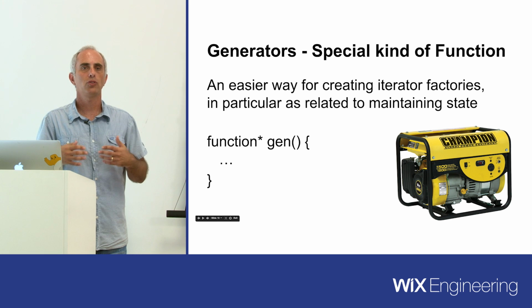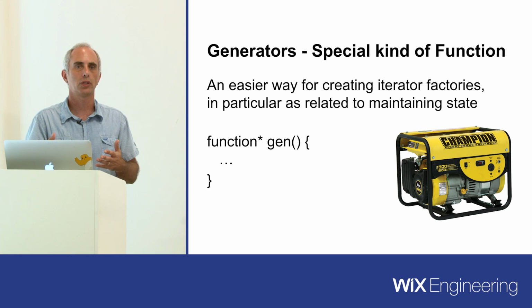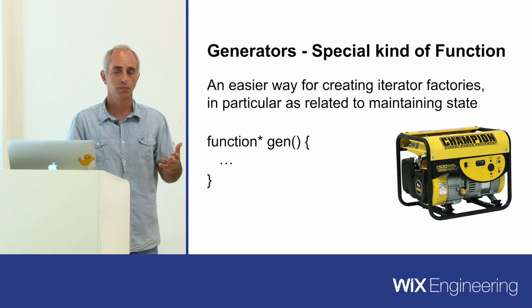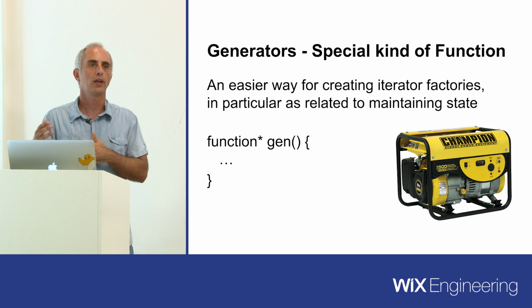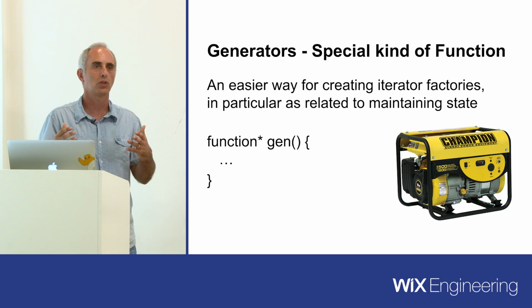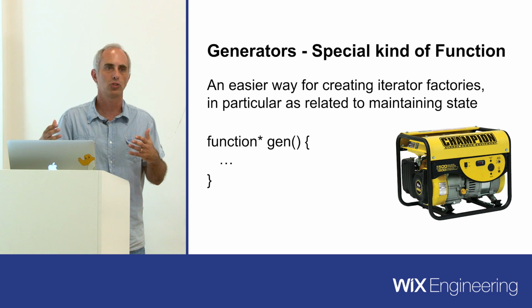So we saw how, thanks to for_of, the code for looping or enumerating iterators is much simpler than it would otherwise have been. But creating iterators is still much more lengthy than it should be, maybe, and certainly involves a lot of boilerplate code. And if we are doing something that's more of a complex type of iteration, let's say instead of a linked list, we have some sort of a tree, and then you need to go up and down the tree and remember where you were and maybe make various decisions, then the code in the iterator can become much more complex and much more difficult to follow and to debug.